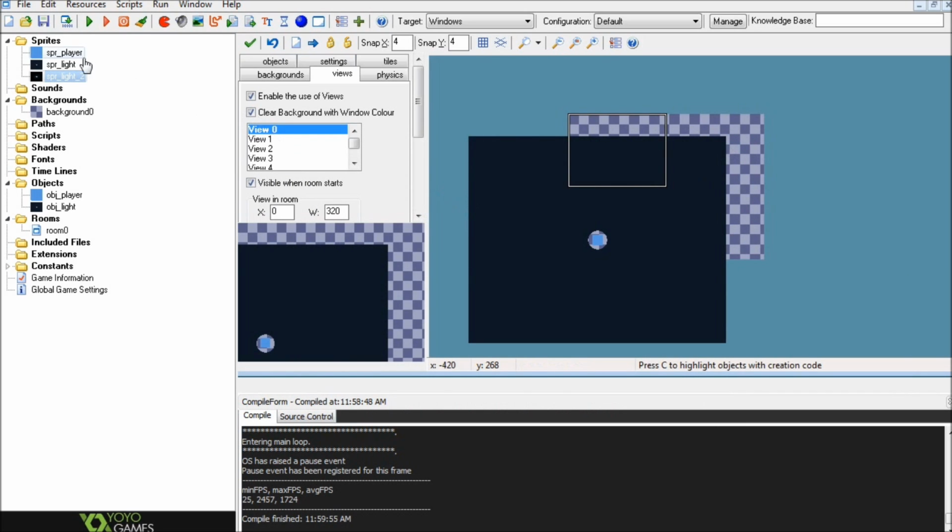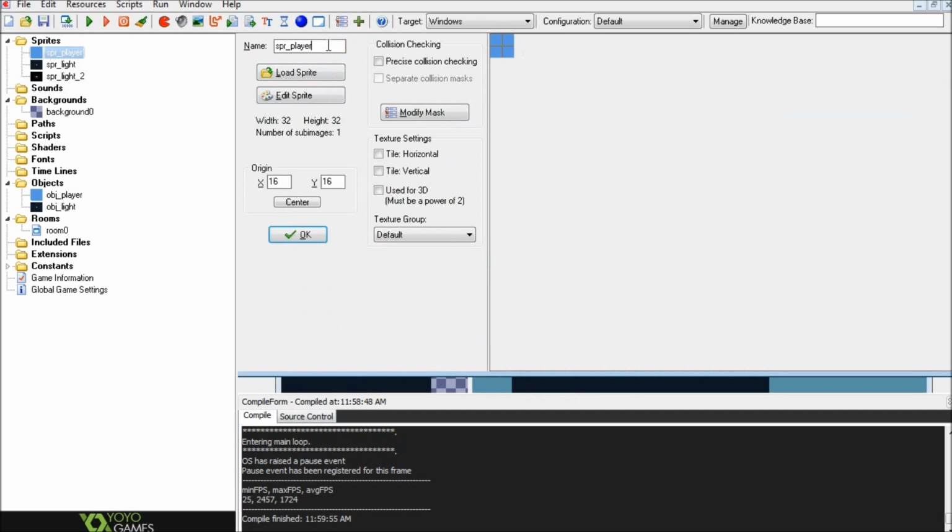So we're going to start off with the player sprites. Excuse me guys, my allergies are kind of acting up, so you have to excuse the occasional cough or maybe even sneeze, hopefully not. But basically what we want in our player object is the origin to be centered, because wherever the origin is, that's where the light is going to snap to. So if you had it over here, the light would appear from over there.